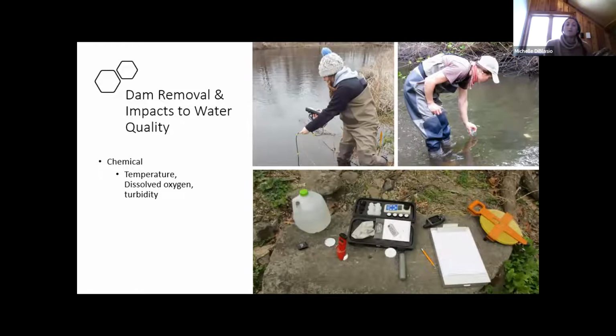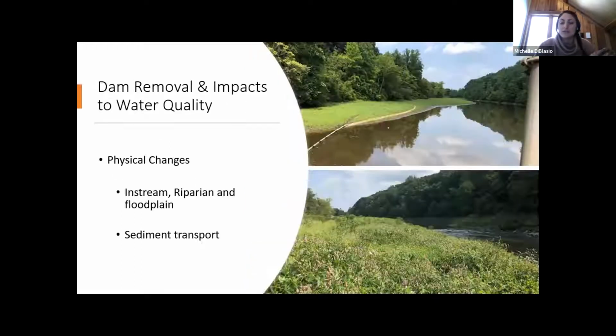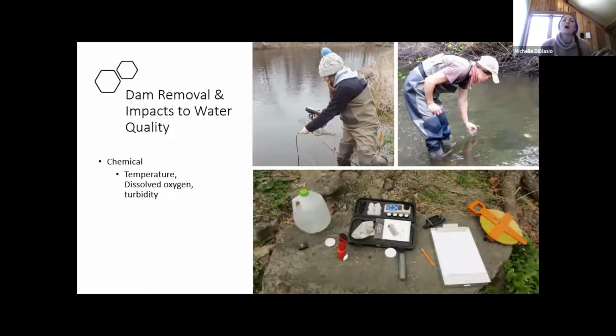In the water column, there's also things that are going to be changing specific to the water quality. So you have those physical changes that you see, but then the things that we can collect and measure are the chemistry of the water. And so thinking back to this visual of this lake-like environment that's now changing to a river-like environment, you're going to have a number of different things change to the water quality or to those very specific parameters. So for one, you have temperature. When you have that very stagnant water behind a dam, like a lake, it's going to be very warm water temperatures you're going to see in that environment.